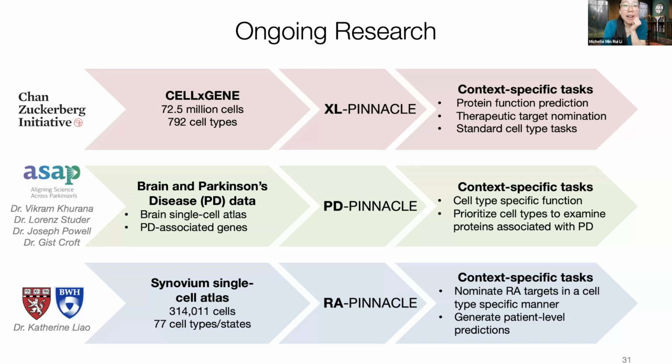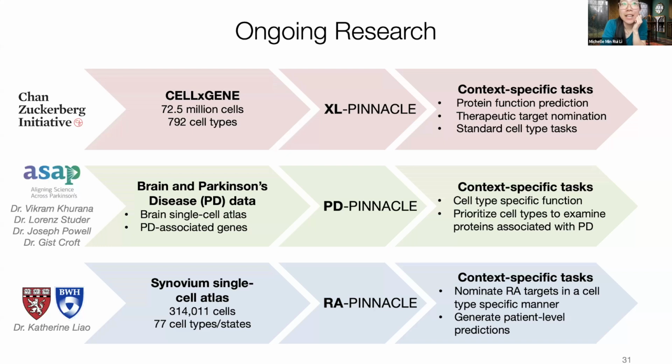I see what you're saying. Okay. Yeah, I do think that there is much room for improvement here. As we think about scaling to RA-PINNACLE, for example, there are some aspects of the self-attention that are a little bit limiting in terms of computational complexity and computational resources. So I think there is perhaps room to optimize there as we scale from 156 cell types to 800 cell types. Can we do that a bit more efficiently?